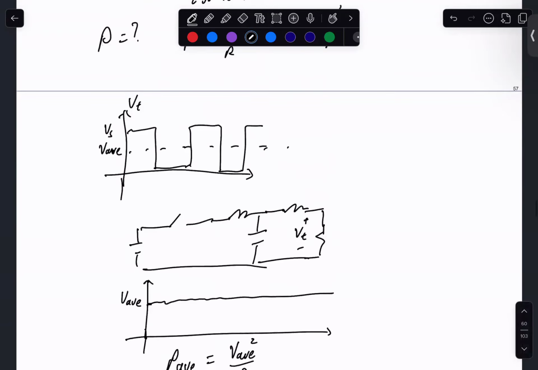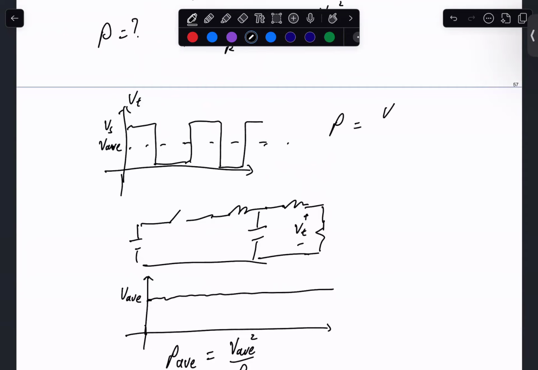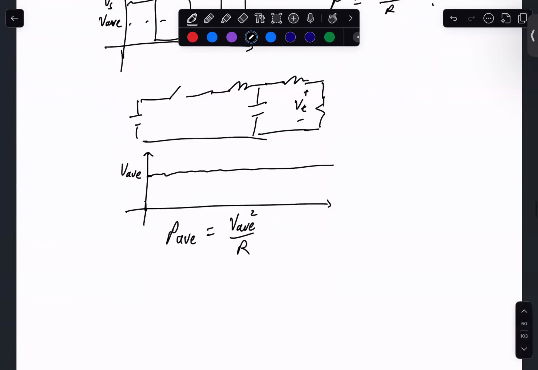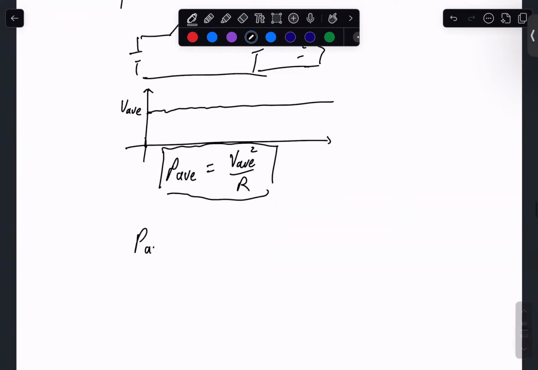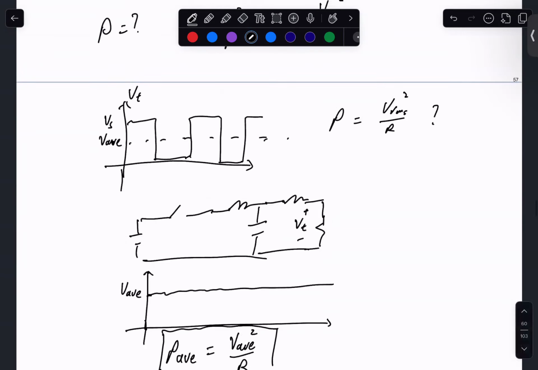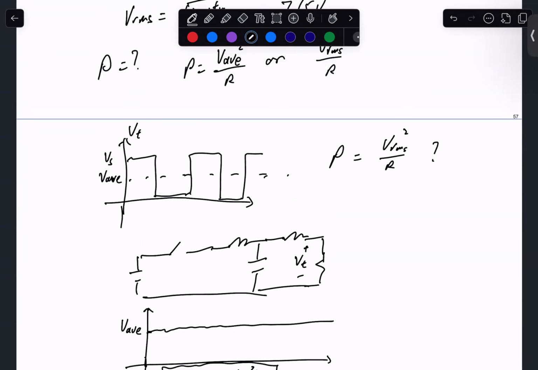But if you look at the unfiltered case, you tend to think of P as V RMS squared over R, because for a periodic signal we define power with RMS squared over R. In this case, we'll adopt the definition of average power as the average voltage squared over R, because it's much easier to pretend there's a filtering element that gives the correct power value, rather than to say we're looking at a periodic signal with some power, then we filter it and get some different power, and things like that.